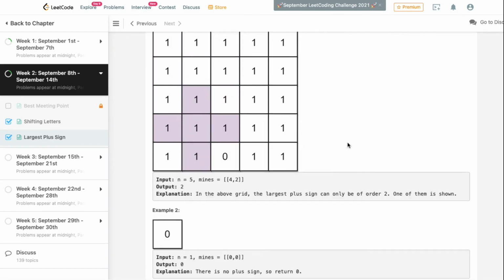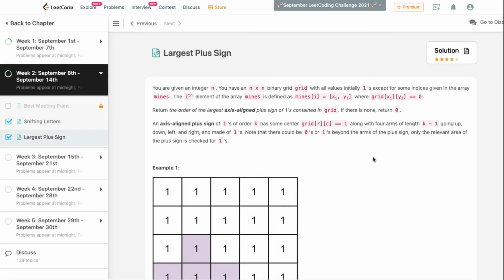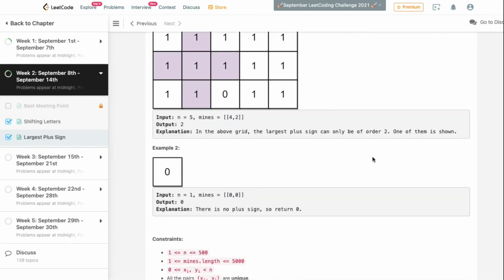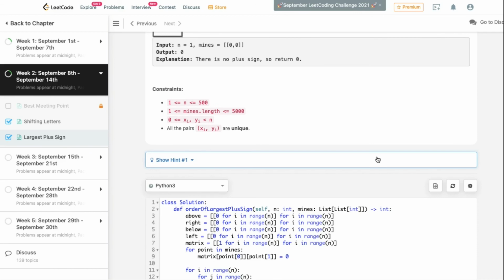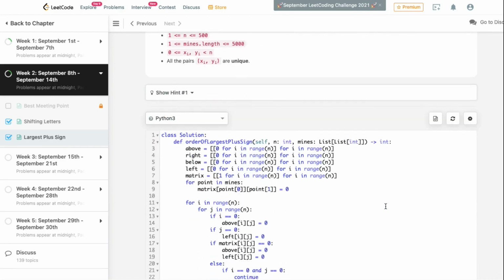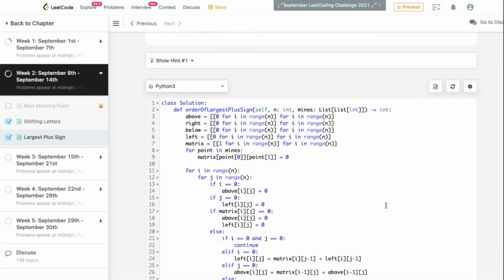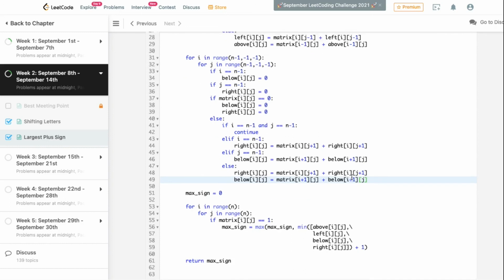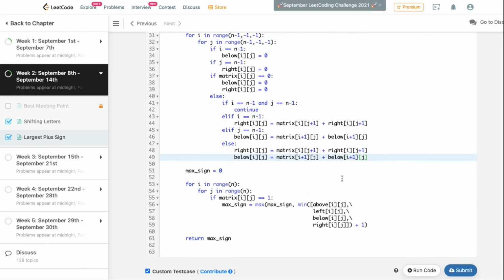This was a good problem. We can consider this a medium level problem because this is dynamic programming and we are memoizing the results before doing that. So yeah, this was an interesting problem. The only issue was that it requires a lot of code to be written. I don't expect that from Leetcode, but on an overall basis, this was a good problem.